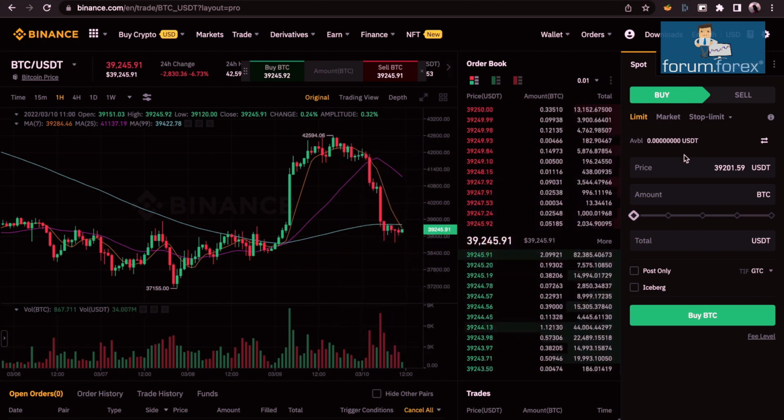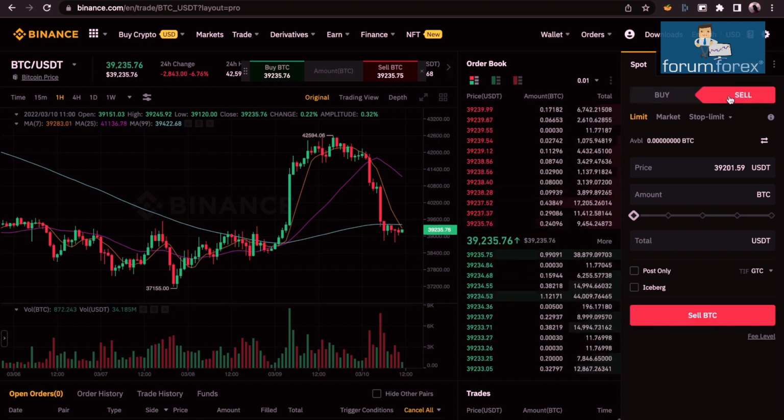And then the last part of it is where you actually set up your own price. Okay, first of all, we'll have the buy, we'll have the sell. So if you want to buy, of course, this is for the buy, and if you want to sell, you just need to click on it and it switches you to the sell part of it. Then you have to sell. So any single thing you're setting up here is for you to be able to sell at that point in time. Probably you have made your profits, or you are on a loss and you just want to get out of your trade. So that's what it means.